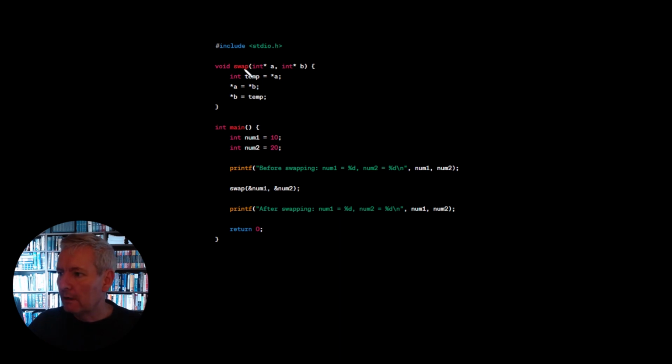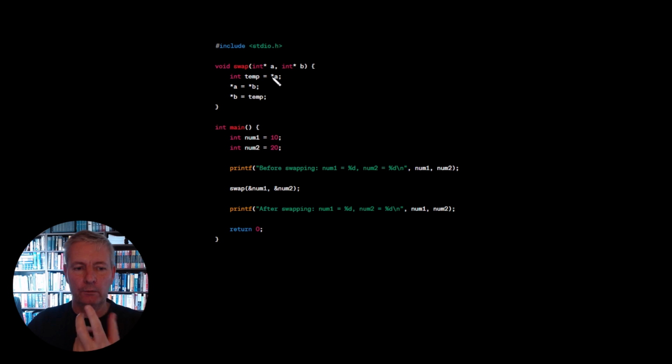Now, whenever we've passed our addresses in, the function can then go through the swap. So it will go to the address of the value A. Now it can't just swap the two values round about.